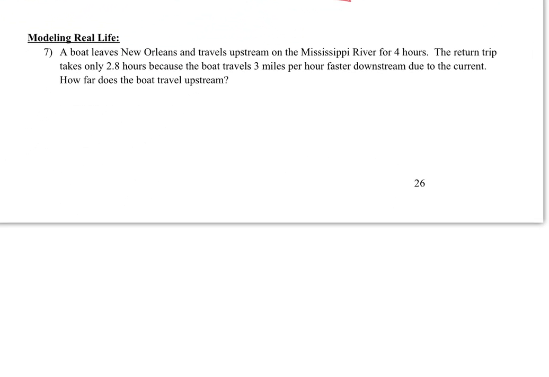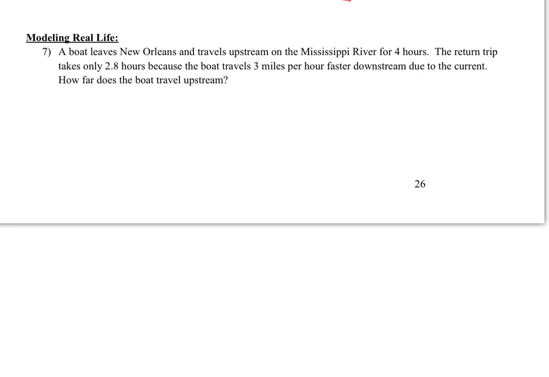Let's check this guy out. It says, a boat leaves New Orleans and travels upstream on the Mississippi River for 4 hours. The return trip takes only 2.8 hours because the boat travels 3 miles per hour faster downstream due to the current. How far does the boat travel upstream? Okay, so Miss Aaron's not an artist. Okay, so we're starting here. Start. And here's my boat. And here's my water.